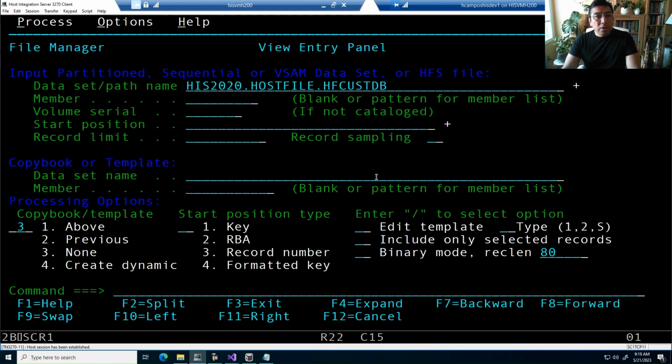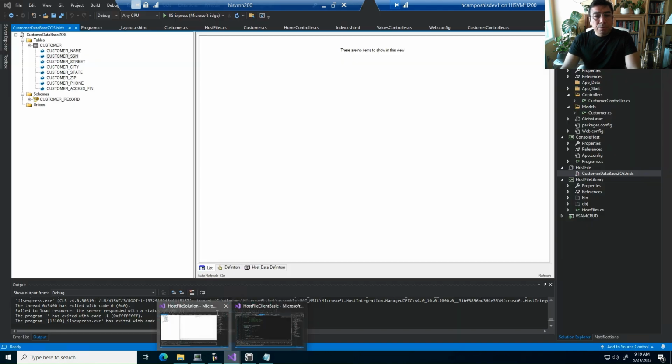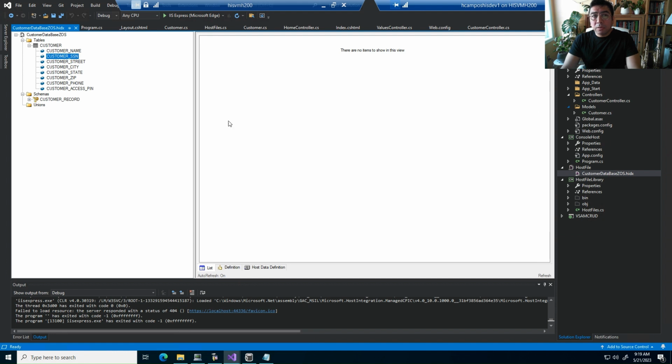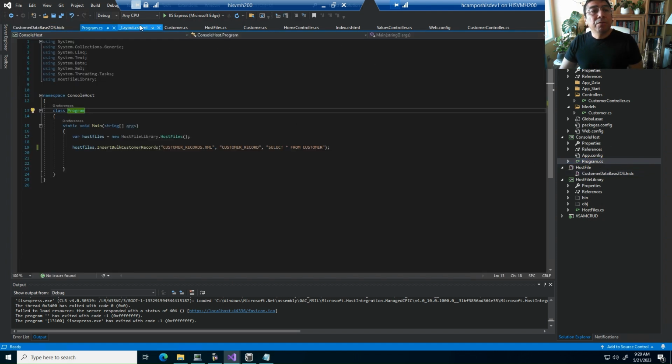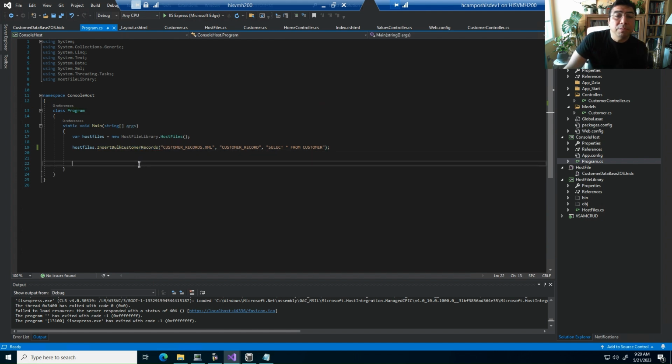Okay, so now what I'm going to do is go real quick to show you something else here, given that we just did a simple select, right? But for the sake of time, I'll show you in the code what other operations we have available. So I mentioned the possibility to do an insert of bulk customer records, right?